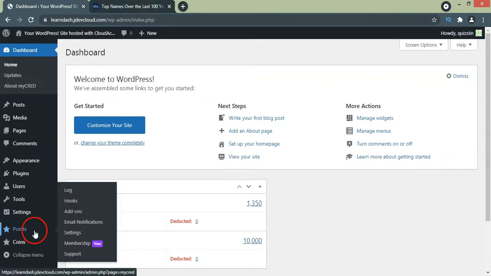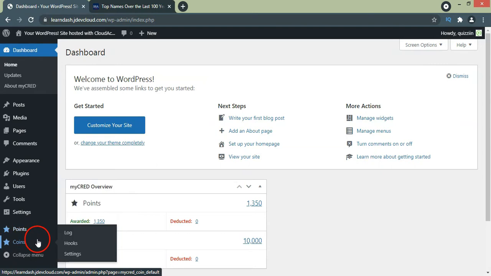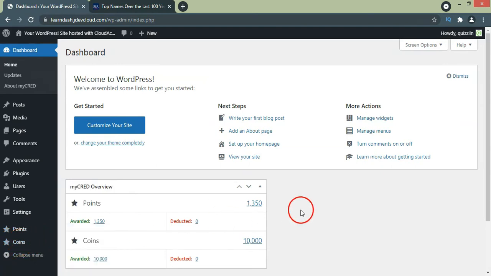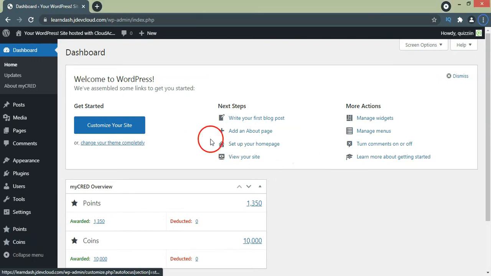Do you want to change or adjust your myCRED users' point balance? Here is how you can do that. For your information, as an admin, you have complete control over your users' balances. You can edit or update myCRED user balance in three different ways. In this video, we will cover how to update point balance manually for each user. We will create another video on how to update user balance in bulk.